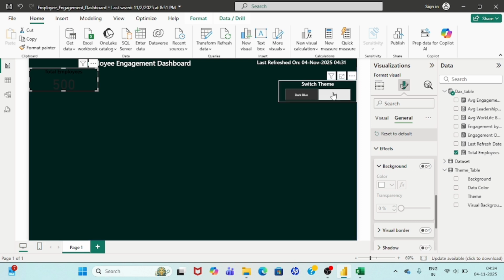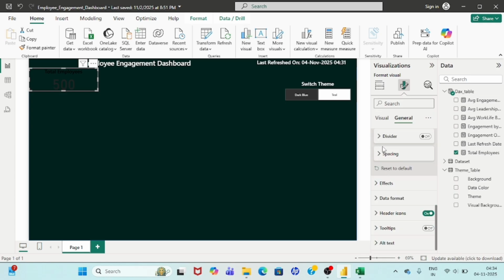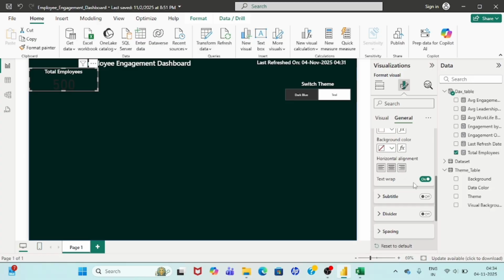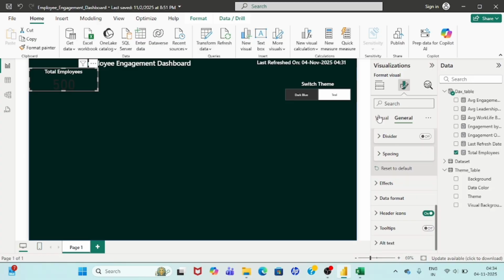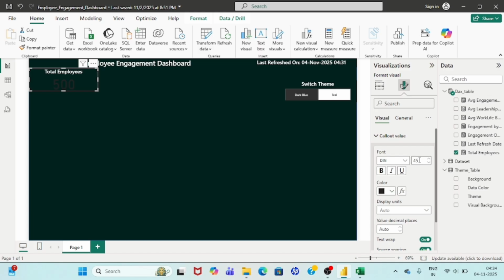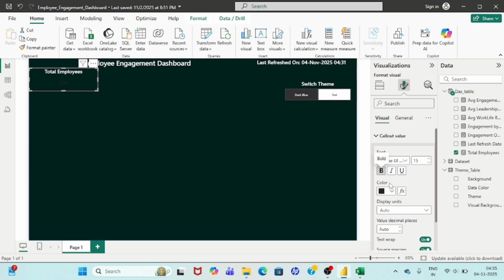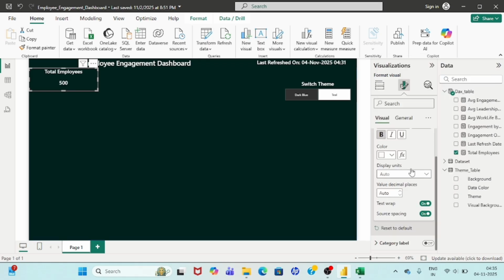Then the text color has to be white, and middle is already selected. Now in the visual, here we have to make it 15, the format should be this, bold, and it should be white, right? Now it is reflecting correctly, fine.